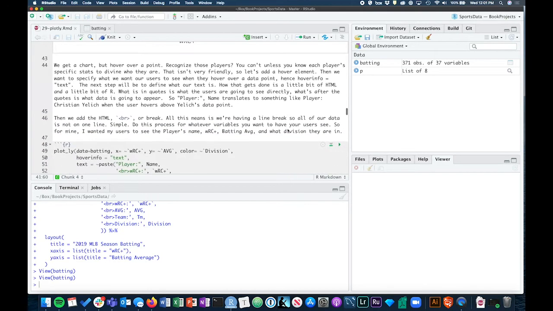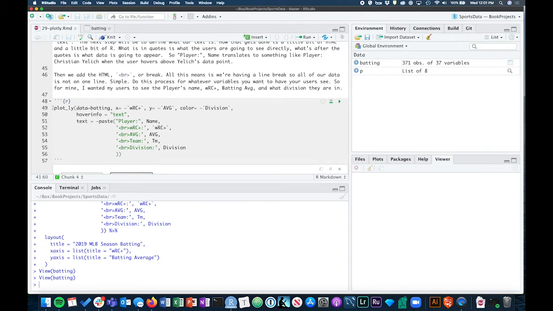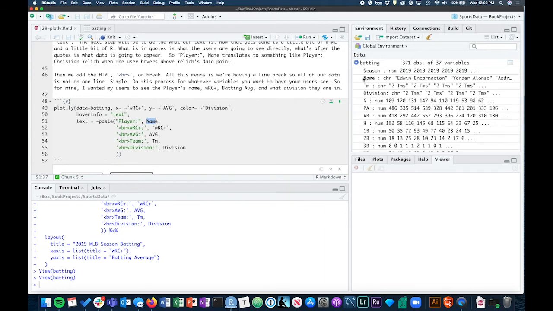So Plotly allows us to create hover info boxes. So we've got our first line here, it's the same, but now inside of this parenthesis here, we're going to create this hover info. And our hover info is going to include text. And that text is this. We're going to use this paste function to paste these things together. And this is where, again, you taking the 130s and taking Web 1 and Web 2 that you may have hated, but it helps you out a ton here, because this is HTML. So this first bit is the label. So we're giving some just like words here. So the word is player. And then after player will be the name of the player. Now the name comes from our data frame right here. So the first one will be Edwin Encarnacion, Yonder Alonso, so on and so forth. So that's where that name comes from.